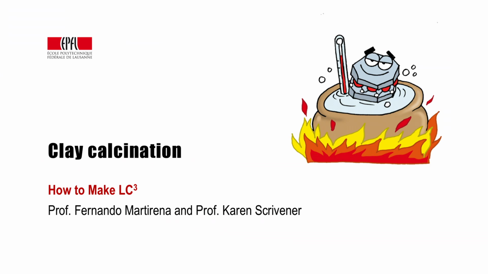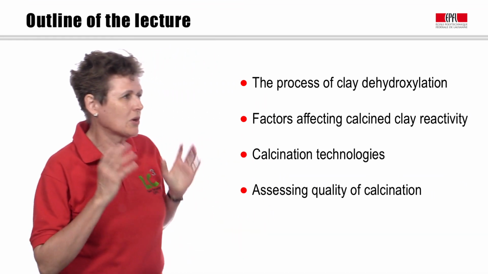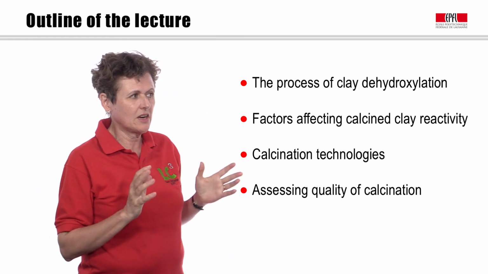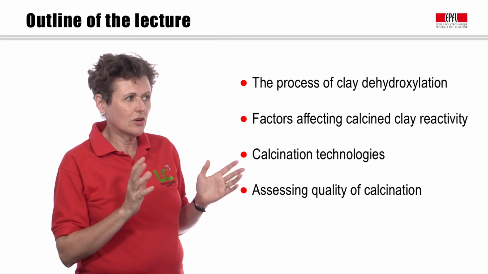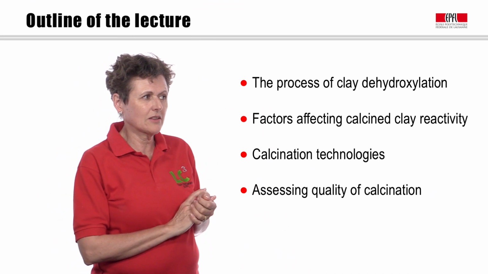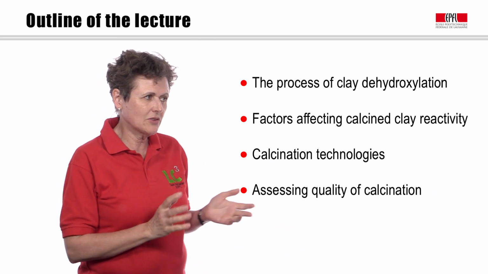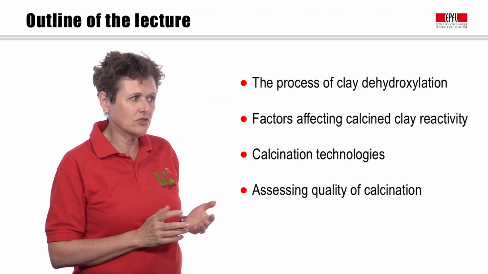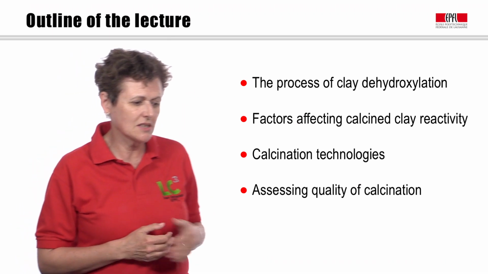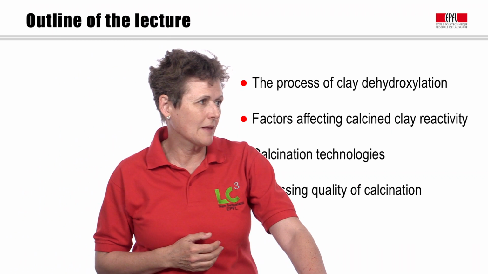Okay, welcome back. So in this lecture we're going to talk about calcination of clay and how to fix the temperature for that. So we're going to look at the process of clay dehydroxylation. We're going to look at the different factors that affect the clay reactivity, different calcination technologies on an industrial scale, and how to assess the quality of calcination.